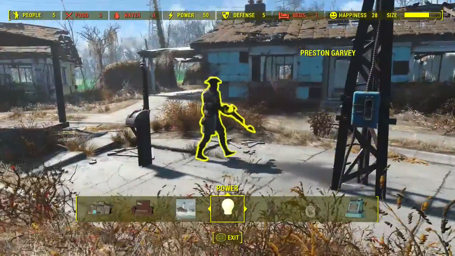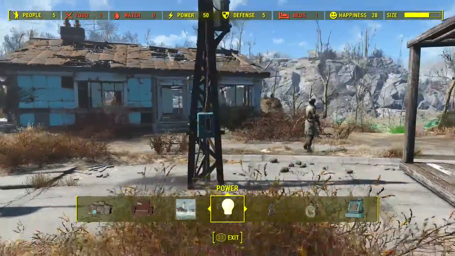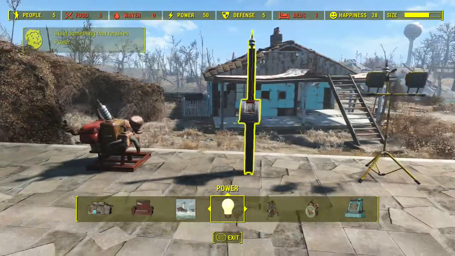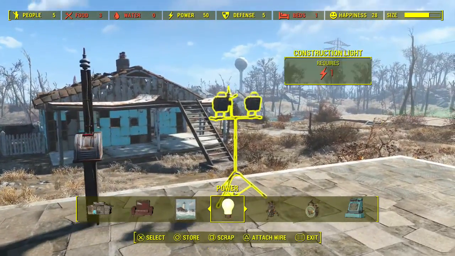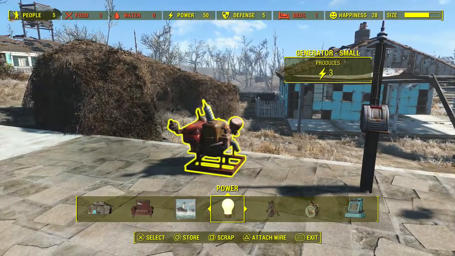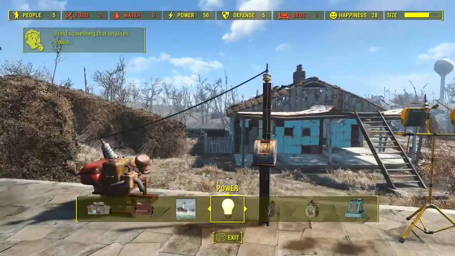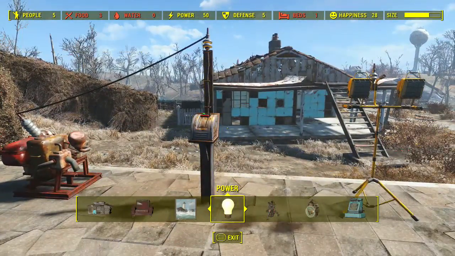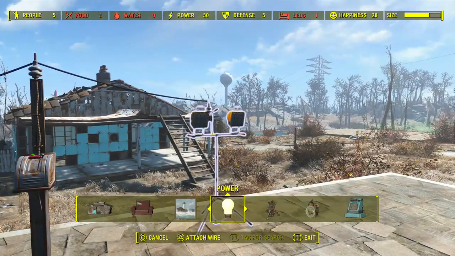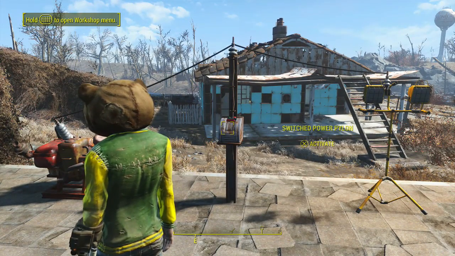Next up we have switches. Switches of course allow you to turn the various things off and on at will. How exactly do you use a switch? So you'll notice we have a generator here, our switch, and then we have our light, which we want to turn on and off with the use of this switch. So what you want to do is you always want to connect your power source to your switch first. Now anything that you connect to this power pylon will be turned on and off with the switch, as we see here. Can be turned on and off.